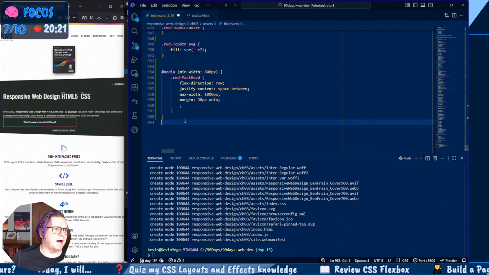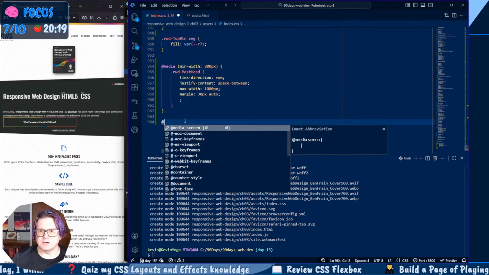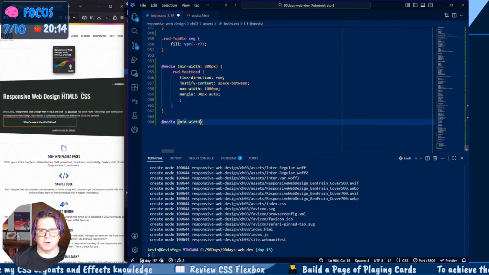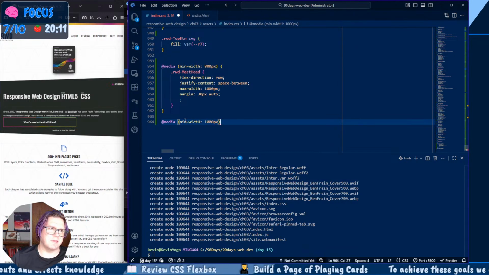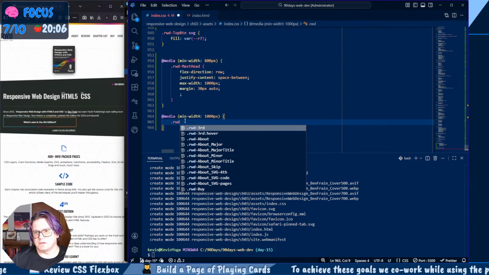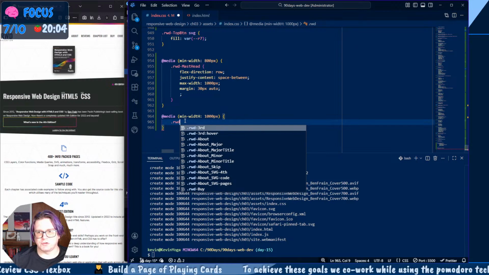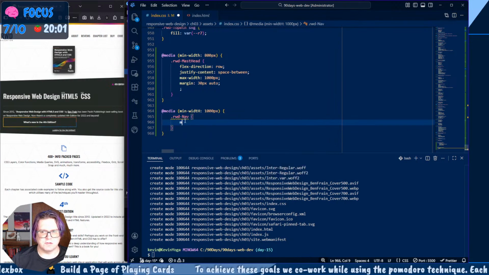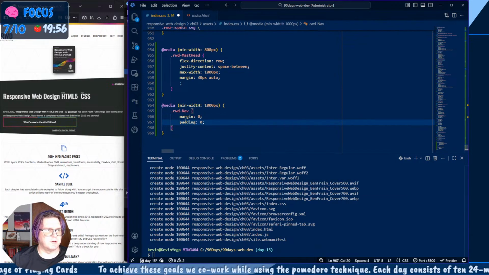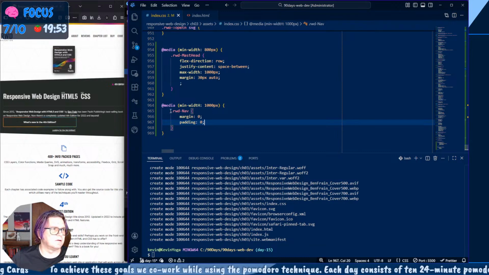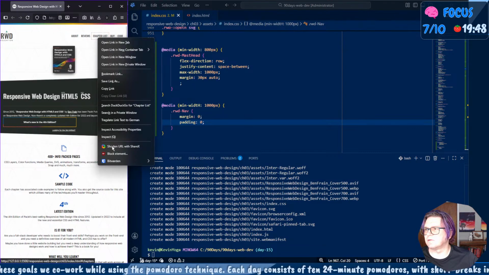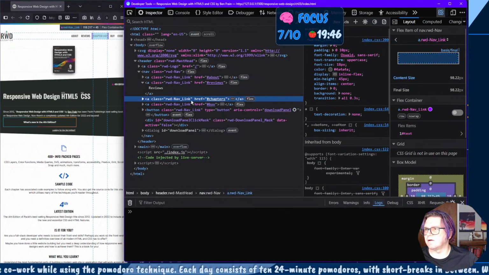All right. And if you do the minimum spacing, so if we have a minimum width of 1,000 pixels, well, that's okay. We're going to do it at a slightly larger size. So margin 0, padding 0. We're just resetting that. So is there padding there?